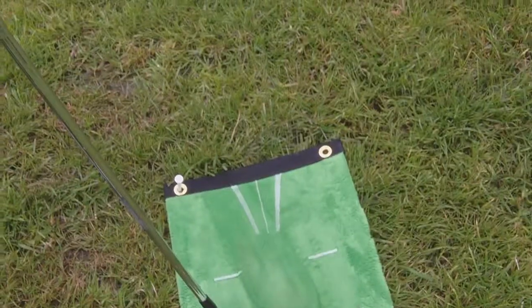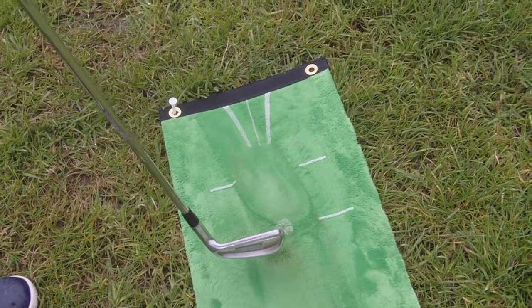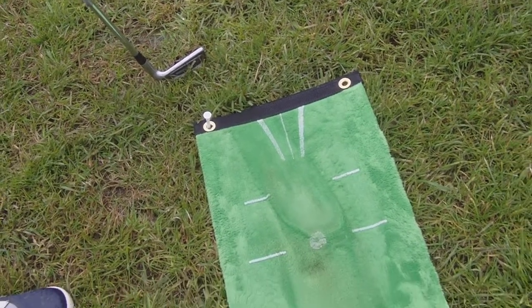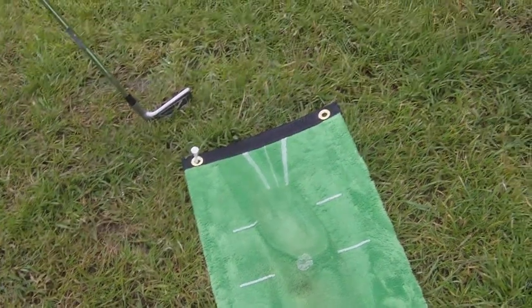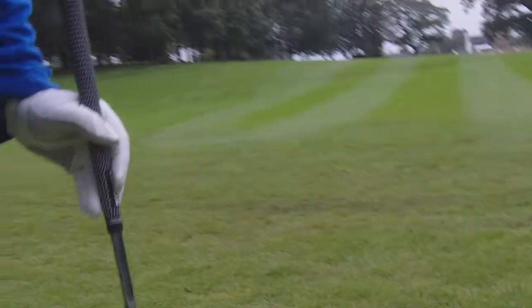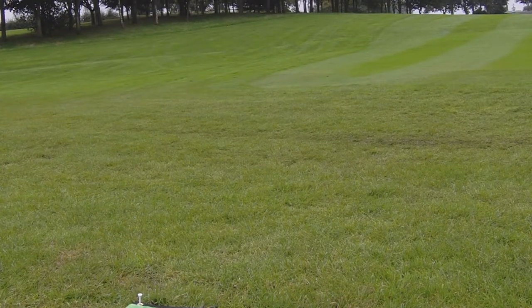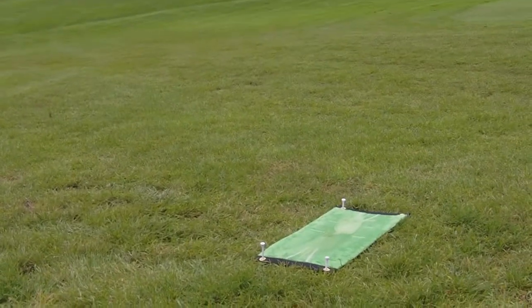Right, that one, as you can see, I've hit just past the ball. It's gone off to the left. So we'll try one more. And you can't see the mat there. Come back a bit, there we go.